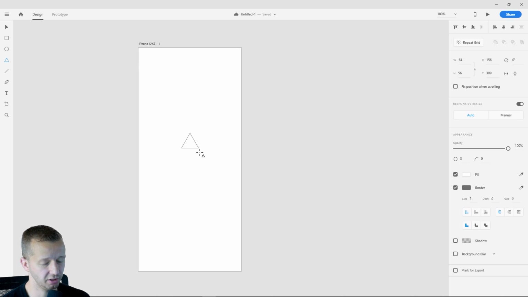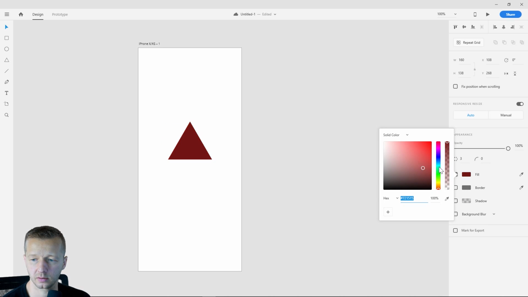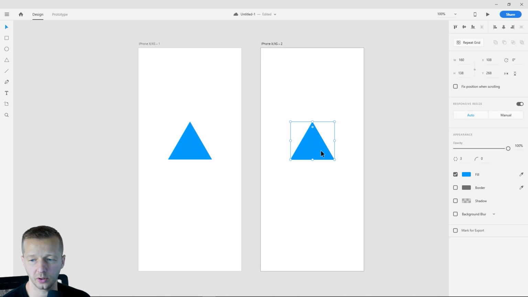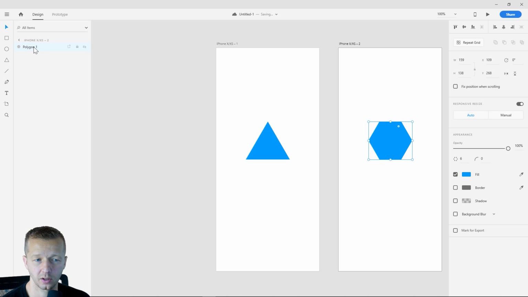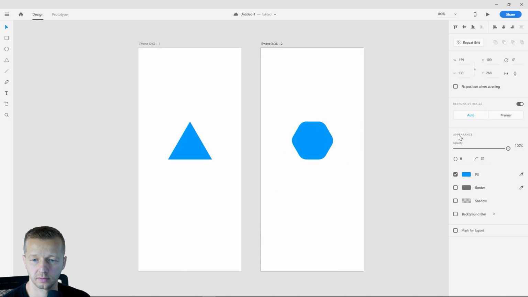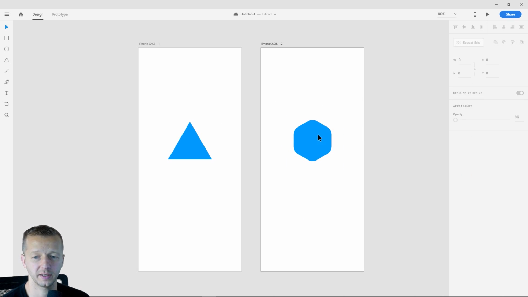So I'm just gonna hit Shift Alt and drag out just this very basic shape here. We'll just leave it at 3, a triangle. We'll leave it at no border angles either. Maybe we'll give it a fill of like this blue color right there, and then we'll duplicate it, Control D, with the artboard, and then we can add any number of sizes as long as we keep the name the same right here. You don't want to change it up or anything like that. And we can also change this as well. So we can go from this triangle with no rounded edges to something with rounded edges, to this hexagon. We can also rotate it. All right, so we're going to something that's very drastically different.